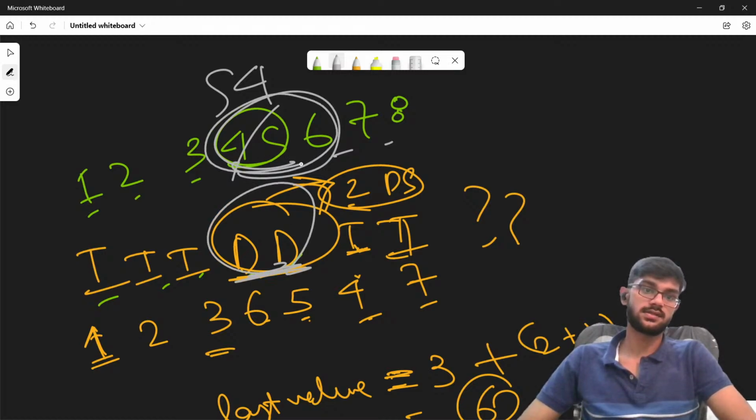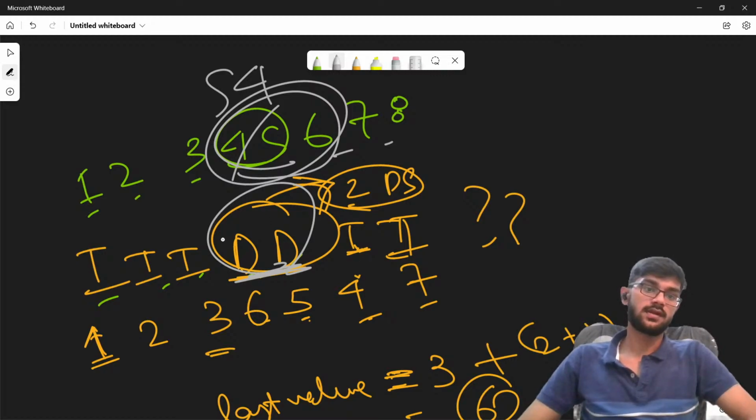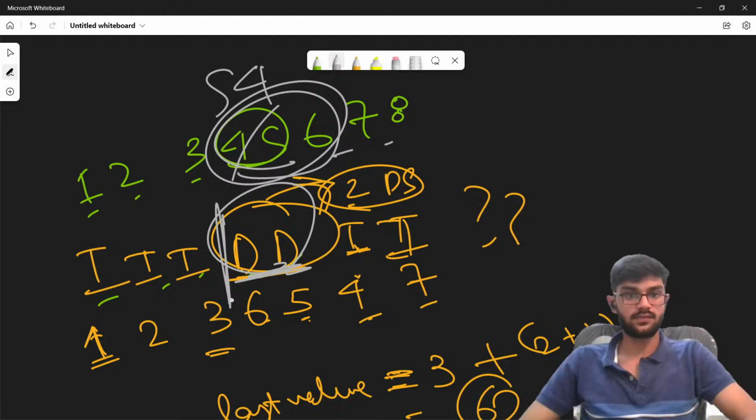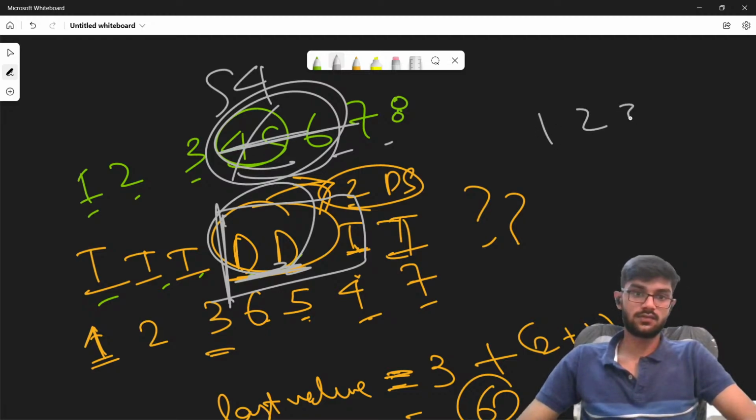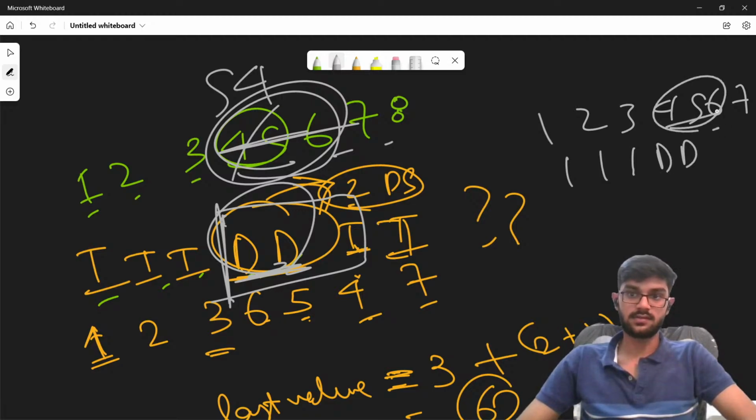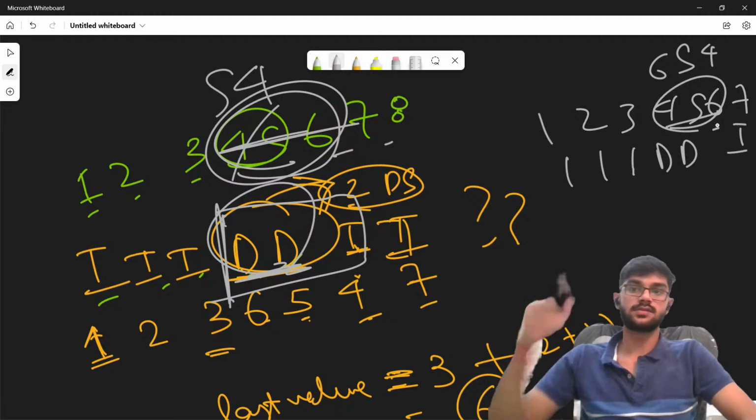So whenever I encounter a D, from that point onwards, I take one more and then reverse it. So like 1, 2, 3, 4, 5, 6, 7. Then I came, so take this as well. So reverse, so 6, 5, 4, then I is there, so simply go ahead.